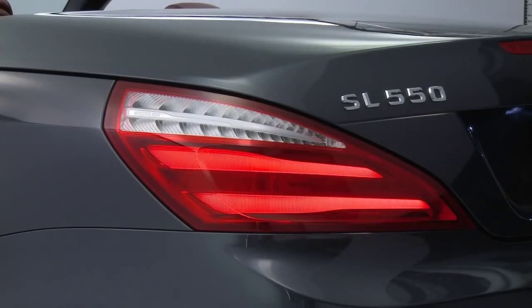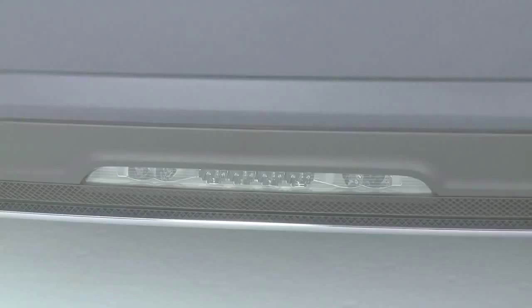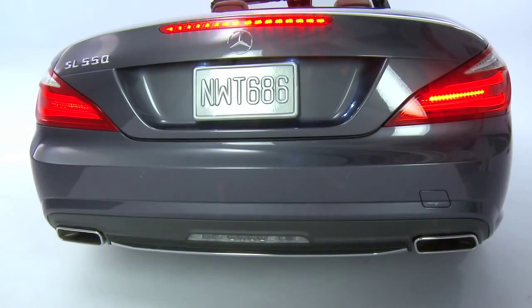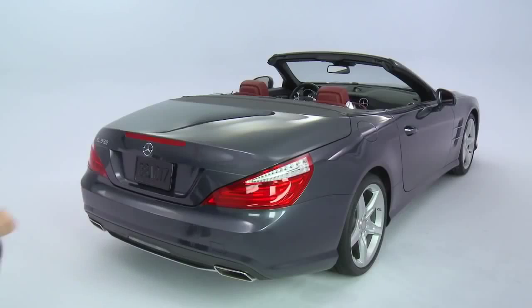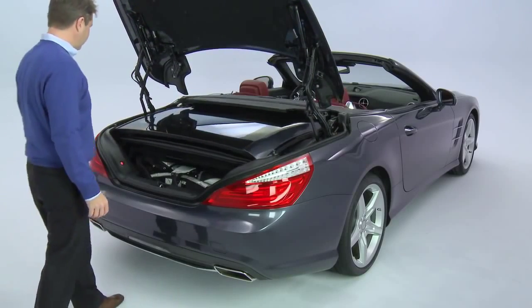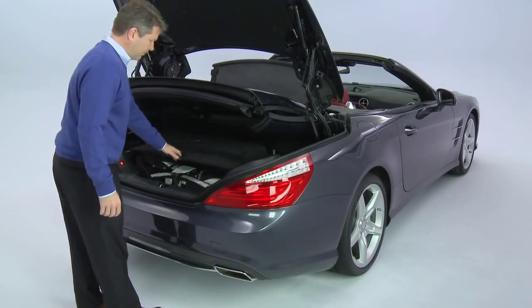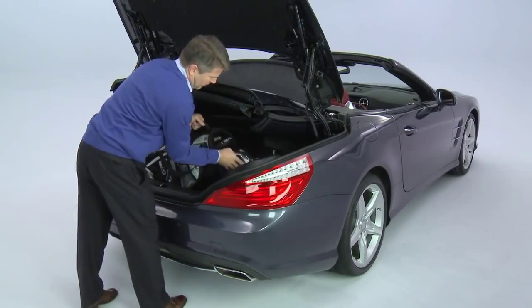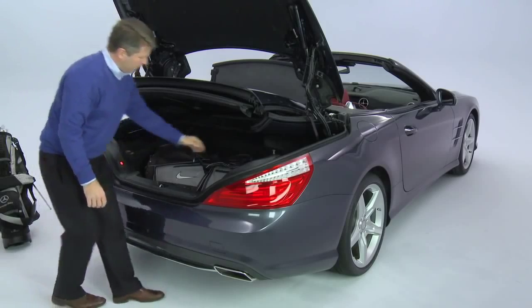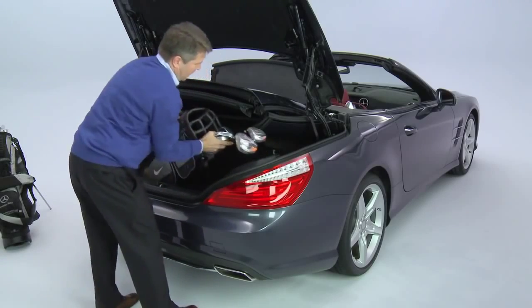Out back, the LED tail lamps sweep from the sides into the trunk. Center mounted LED backup lights are mounted below the bumper with a wide chrome accent that highlights the big dual exhaust. The aggressive stance is 3 inches wider at the rear track. The trunk is large enough for two golf bags even with the top down, but the fun starts before you even open it. A new option called hands-free access lets you open the lid by waving your foot under the bumper — it's so easy even when your arms are full. And not only does the trunk lid open this way, but it automatically tilts the folded top up, what we call easy pack, to make loading even easier.